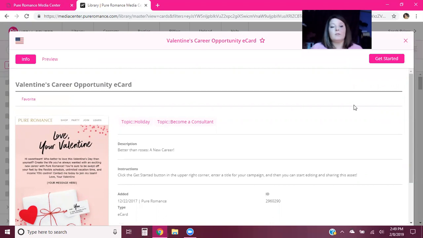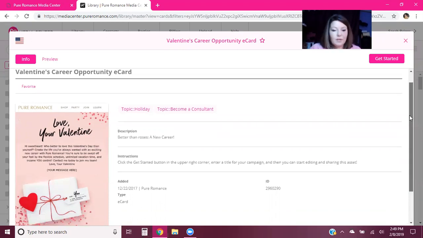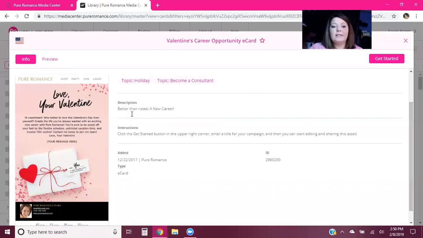So this is the screen that's going to pop up for you. If this screen does not pop up for you when you click something, you might have your pop-ups blocked on your device, so make sure that that's not happening. Just to give you a summary, it's going to tell you the topic, the type, all this stuff you don't need to really worry about. I always skim the thing right here, because before I start doing anything with it, I want to make sure that it is really what I want to do.